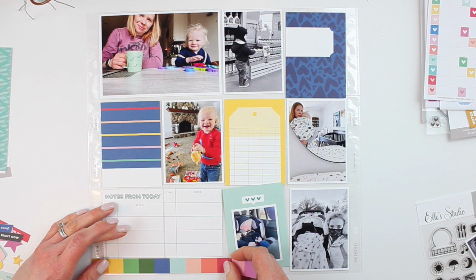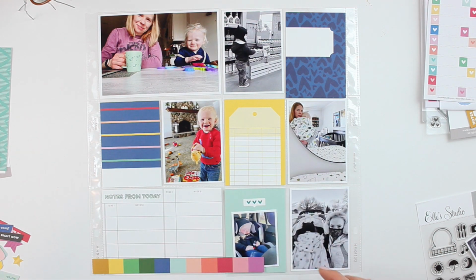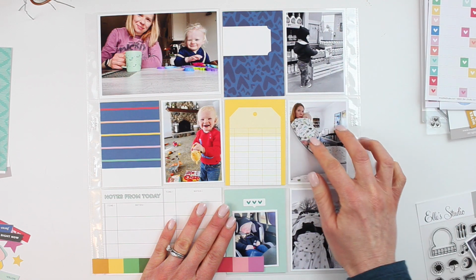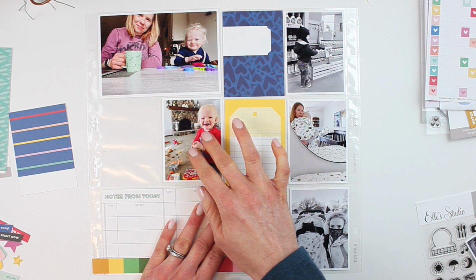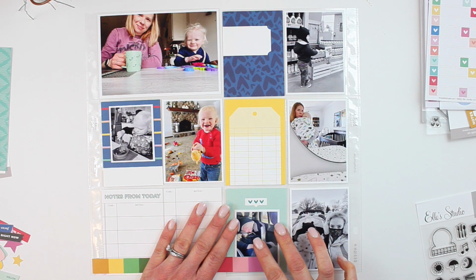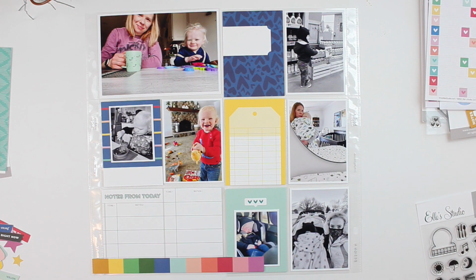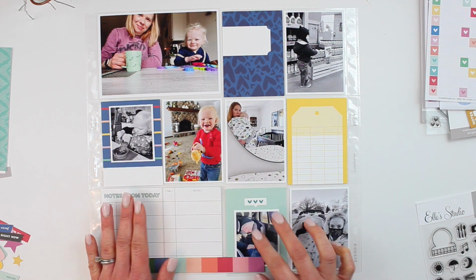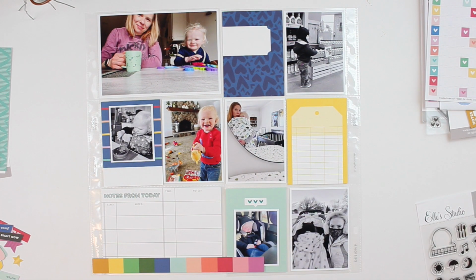I really want to add a little bit of all of the colors down to the bottom of that notes from today tag. And so I grabbed the Love You paper stack to do just that. That stripe is pretty much my favorite stripe ever. I think the colors are gorgeous. And I'm going to use those same colors to kind of lead your eye through the rest of my page.